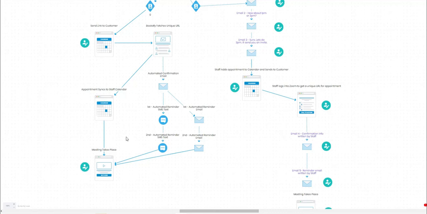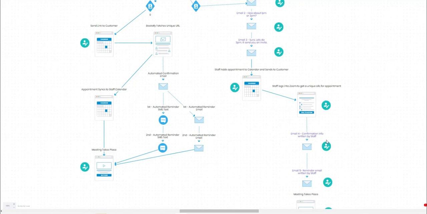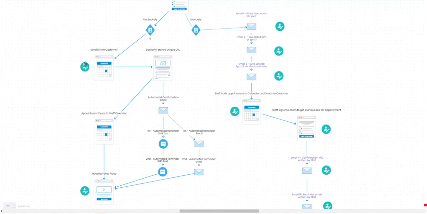So you can tell, best case scenario, you have 5 inputs that the staff member is responsible for. Here, in our case, usually it's 1 input, so we're just doing one thing, which is showing up to the meeting. At most, you could have 2 inputs where you're sending a link to the customer. But either way, it's a significant difference, and it allows the staff to focus on revenue generating or efficient use of their time as opposed to doing all this busy work.